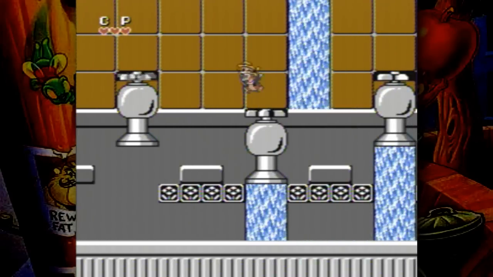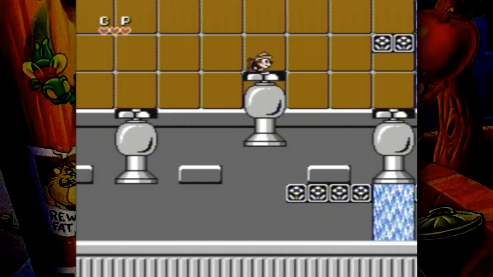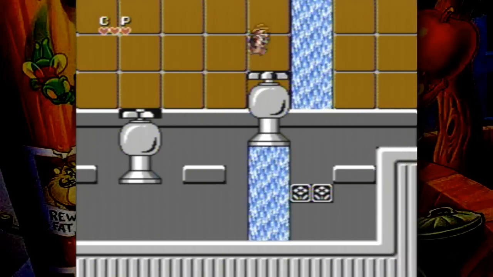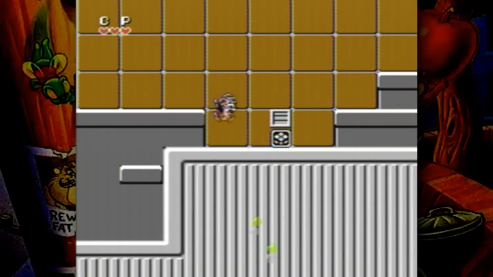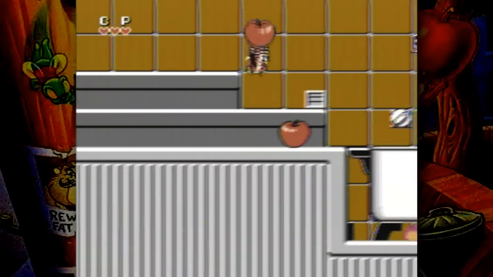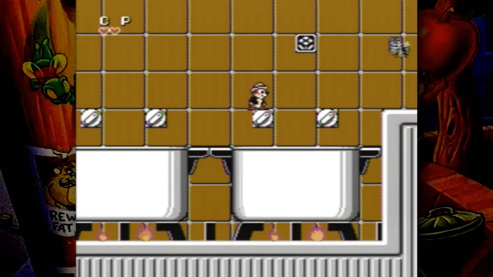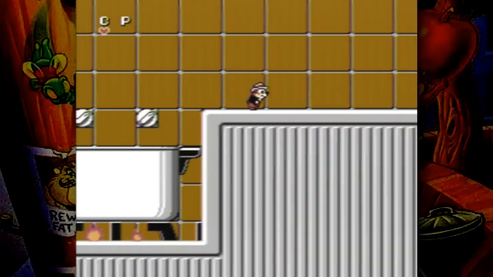Alright, so now we got these faucets, and you just jump on them 3 times, I believe. 1, 2, 3, yep. And they disappear. You don't want to touch the water, obviously, because it deals damage to you. And dealing damage to you in this game is usually not good because you only get 3 hits. Now this part right here, try not to get hit because if you fall in the pots, it's instant death. Yep. So don't do it.